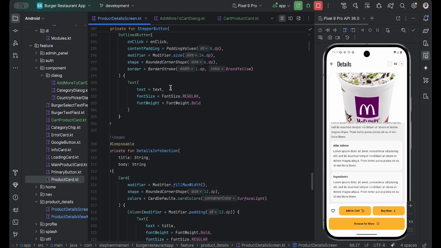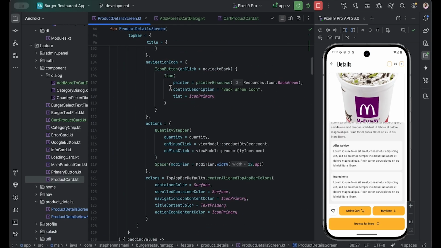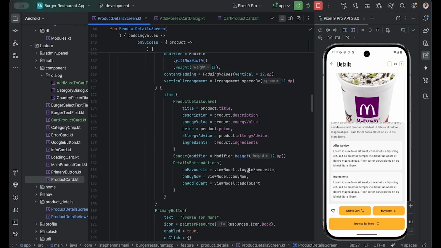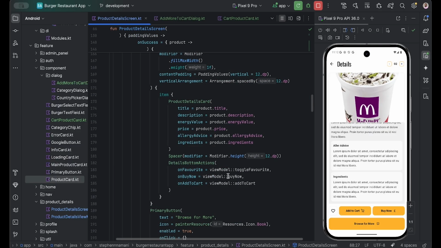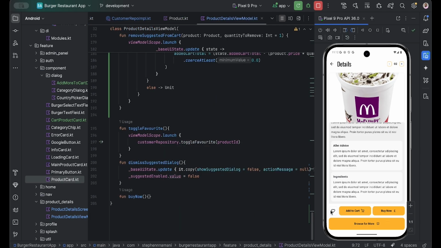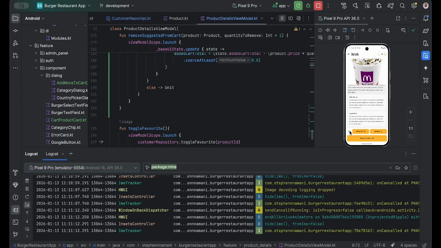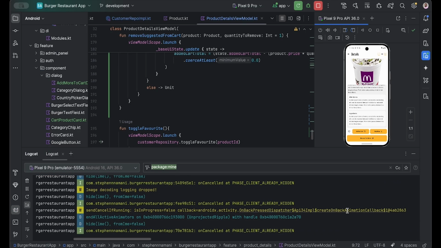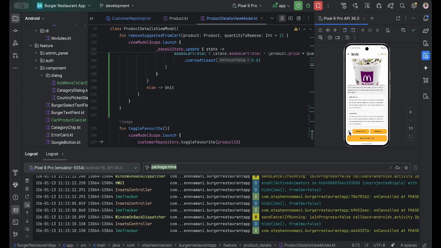So on favorite click, let's go up there where this was called. Here, toggle favorites. Yeah, it's assigned to the right function. So let's see why it's still not working. Okay, let's troubleshoot this bit by bit. Let's go to our logout and see when we try to toggle that on, nothing happens. Okay, all right, so our favorite is not working.